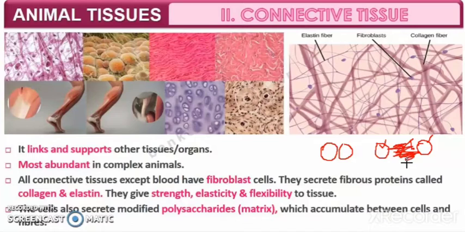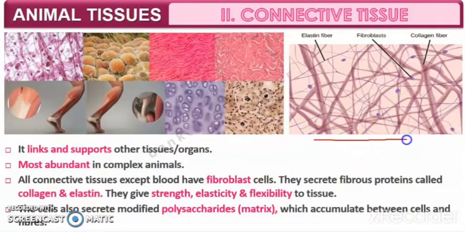Now, if you take the case of this extracellular matrix, we can divide them into 2, right? So it includes the ground substance and the fibers, right? So what is this extracellular or the intercellular matrix made up of? It is made up of ground substance and fibers, right? So it can be divided into 2. Extracellular matrix can be divided into 2. One, it includes the ground substance, other one is the fiber, right? So I will just show an example, children. I will just draw an example so that it will be clear for you.